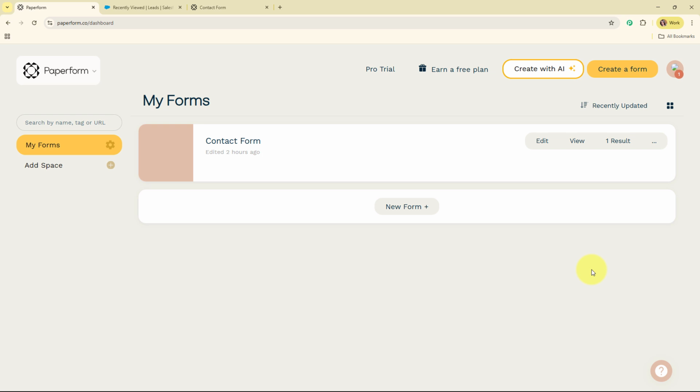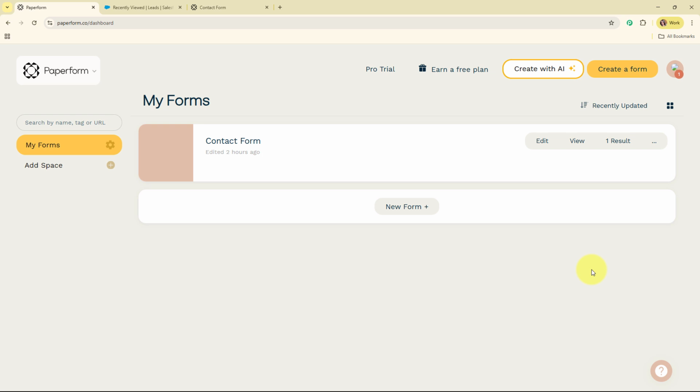Alright, so as you all know, I run marketing campaigns for my business and use a Pabbly form to collect inquiries from potential customers. So when someone fills out my form, I want to make sure their details are added to Salesforce as a new lead so my team can follow up quickly. At the same time, I also want to track which campaign they came from. By automatically creating a Salesforce lead and adding them to the right campaign on every Pabbly form submission, I can save time and make sure no lead is missed. This helps me stay organized, track the performance of my campaigns and convert more inquiries into customers.